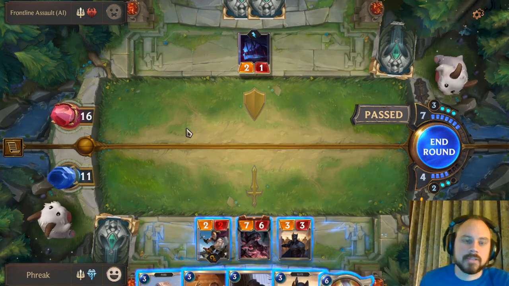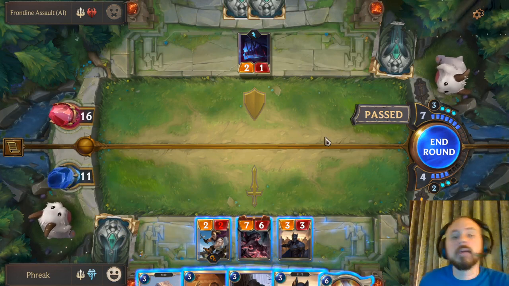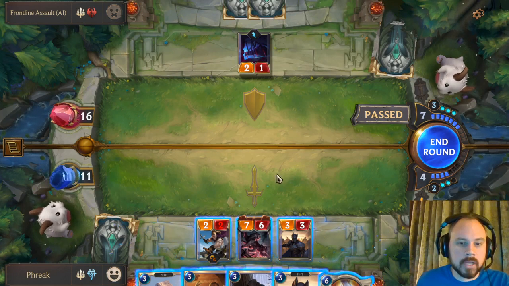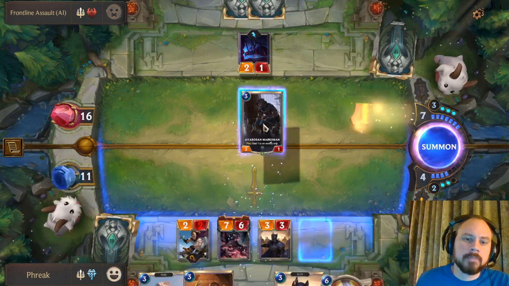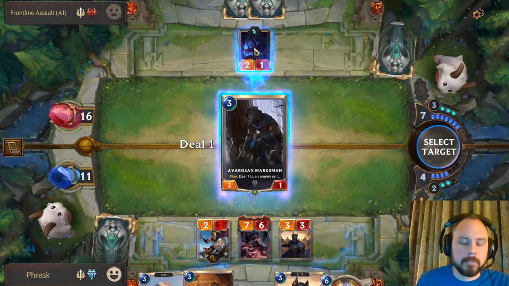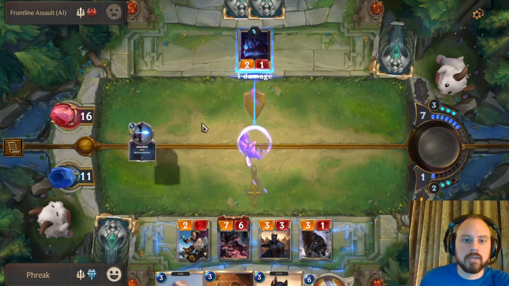Weirdly enough, they passed. So I don't know what they have in hand, but it's clearly either unplayable or not the right time to play it. Okay, fair enough. I'm going to play greedy here. I'm going to play Avarosan Marksman and deal 1 damage to the spider. My opponent passed. It's once again my action. I'm going to go ahead and deal 1 damage and try to kill the spider.